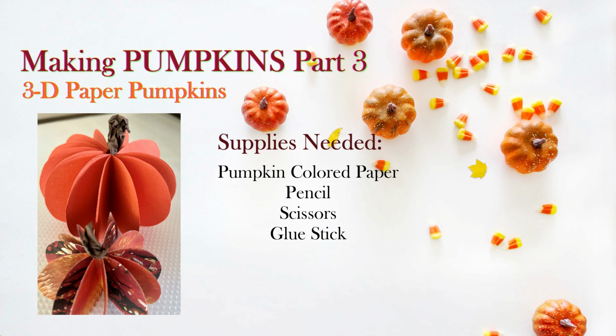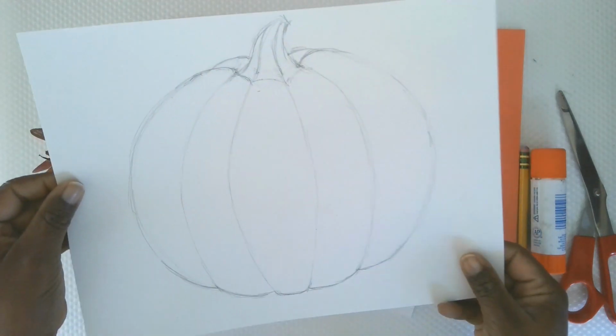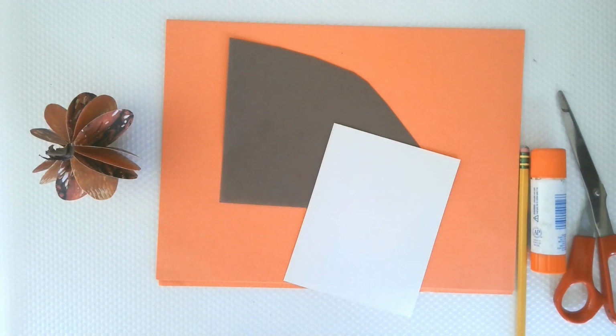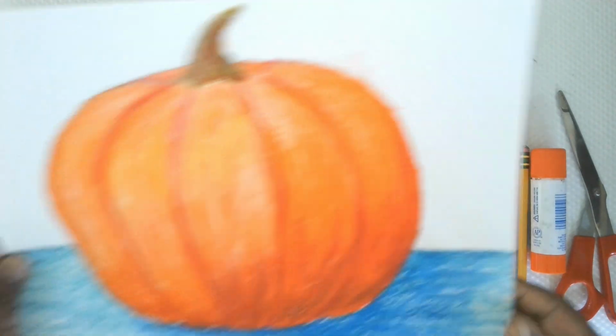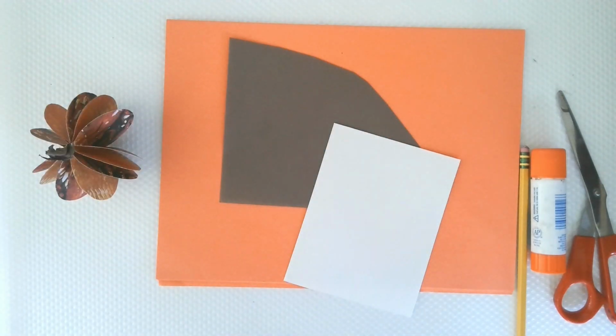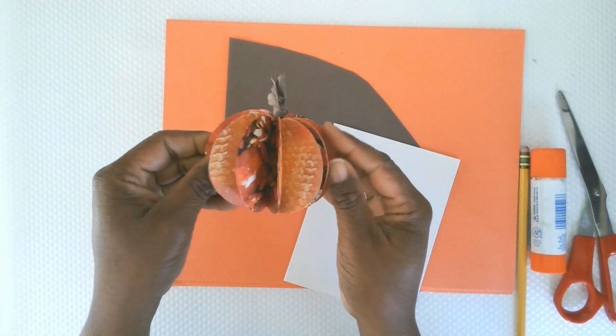I'm so excited. First, we learned how to draw a pumpkin just with our pencil and an outline. Then we learned how to add color to a drawing with oil pastel to make it look 3D. And now we get to actually make a 3D paper pumpkin.